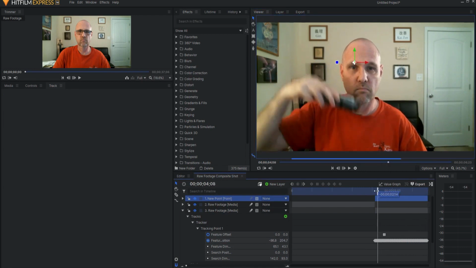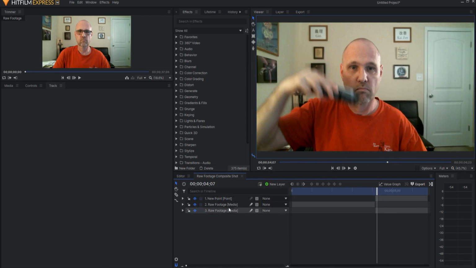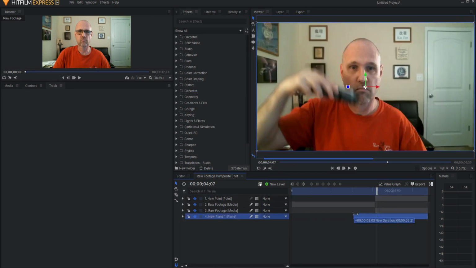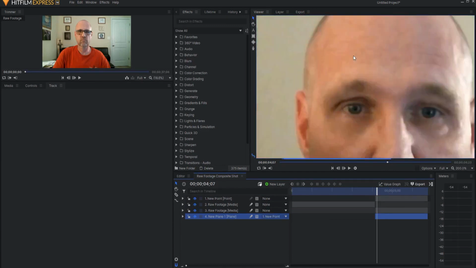So now all I have to do is use a clone stamp effect to make this happen. I'm going to add a new plane layer and click OK, bringing it down below. And again, it only needs to be from where the clone stamp happens to start. What I will do is I will go ahead and parent that to the new point so that the plane moves. And I'm going to just zoom in again, and using the masking tool, I will simply mask around where my eyebrow is. Okay, and I will be fairly careful to be able to get it all.